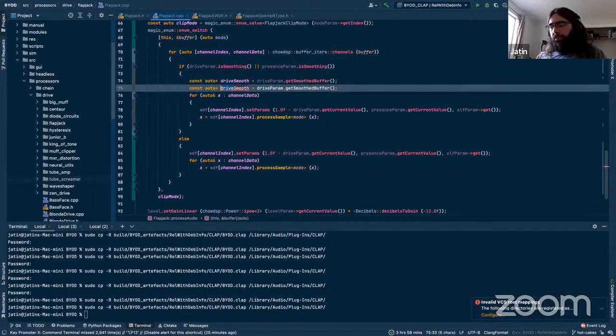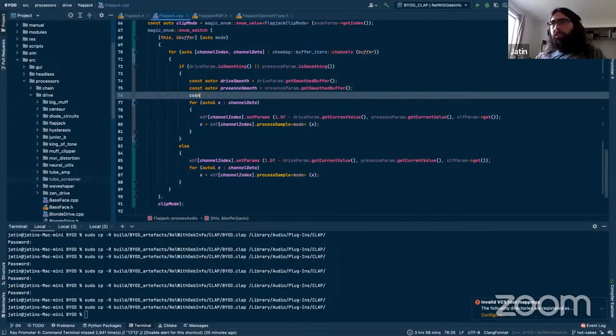Okay, George has a question. We'll get to that just in a second here after I'm finished with working out this parameter smoothing. Okay, and then also I'll get the XLF parameter out of there so we don't have to query an atomic every single time.